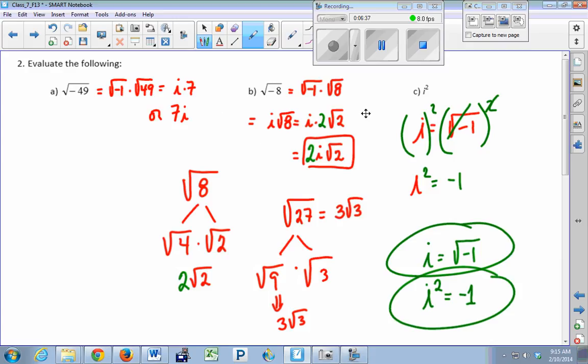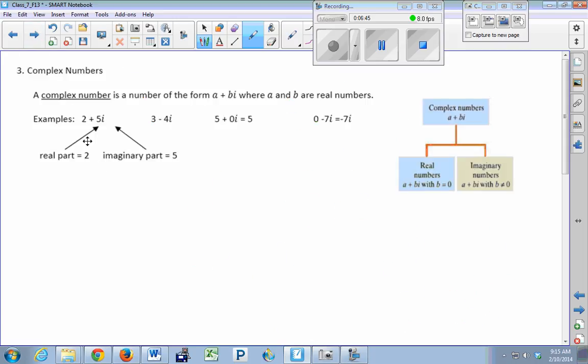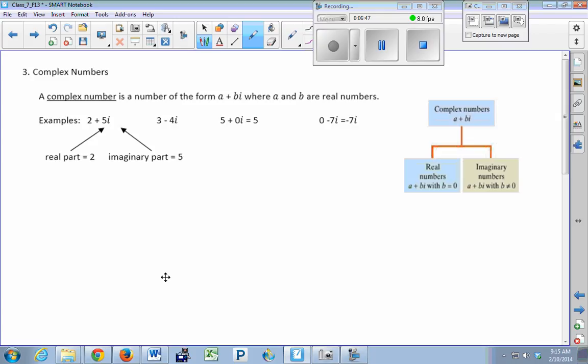Any questions on these three problems before we move along? I know some of you had already worked some of these out. So this, my arrows are off here. This is just a definition of our new number set. Complex numbers are made up of real numbers and imaginary numbers. And the arrow should be pointing to the 2.